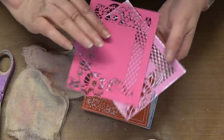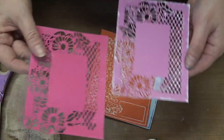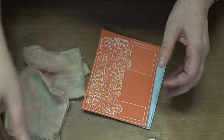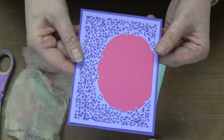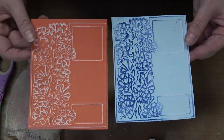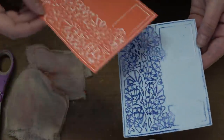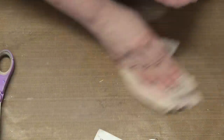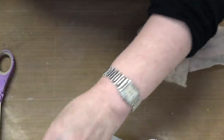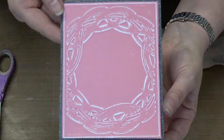So we have seen the difference between 80 pound solid core versus 110 or any white core paper, that it can be sanded. You've seen how to basic die cut. Now you've seen how to take a die that does not have an embossing feature and give it an embossing feature and then color it if you want. Absolutely. Let's move on to, oh, and we did these over here. So pretty.